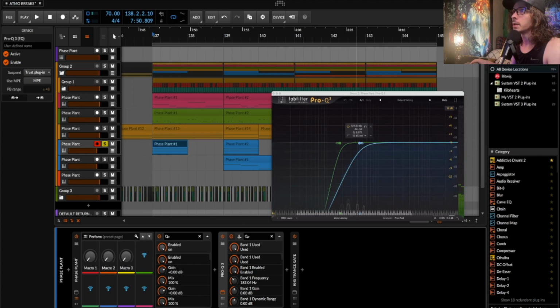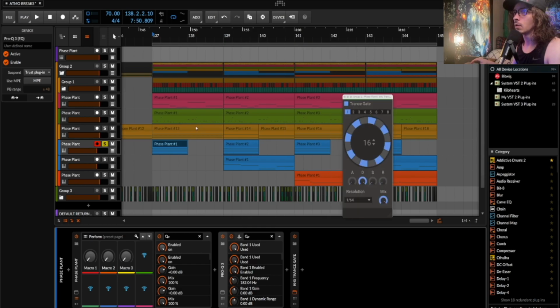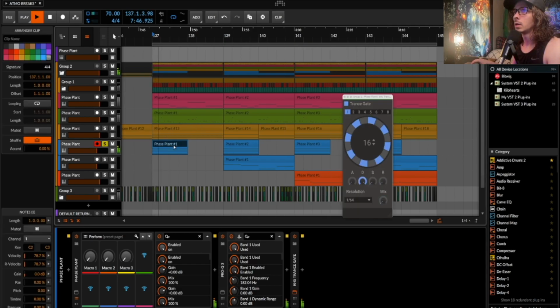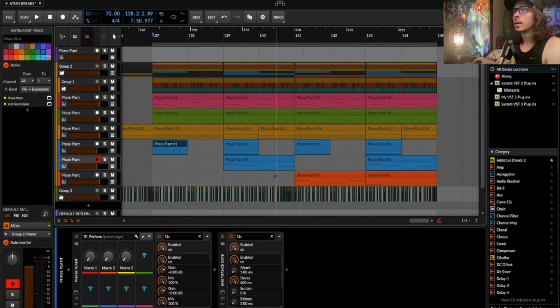We do have some EQ right here. This is mid-side EQing, so on the mids, we're giving a little bit of space right there, and then on the sides, we're cutting it a little bit harder. It's an easy way to get some stereo information out of it. And then I've got a trance gate on it that I'm activating over time. So it'll start. It's got a nice swell, and then for that second bar, it's doing that trance gating. And then that just adds a little bit of atmosphere to the outside of that. All right, next thing that we've got.